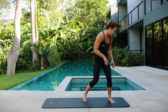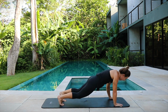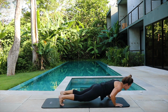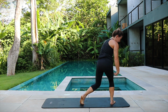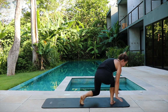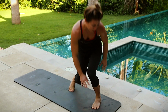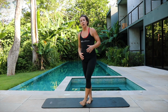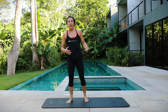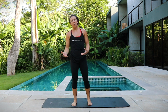So let's do 2 more examples of it. We're going to drop down, hands framing that front foot, kicking the feet back. I'm pushing up and immediately jumping up, weight staying in that front foot. I'm staying compressed, coming back down, pushing up. Left foot comes forward, staying compressed, and then coming back down. As you can see, I'm starting to breathe fairly heavily. It's a great cardio workout. It's also going to help you facilitate that body movement for your pop-up.